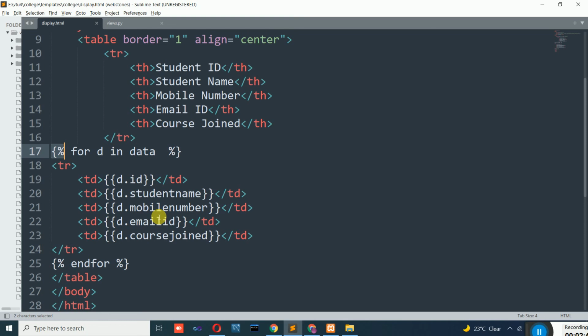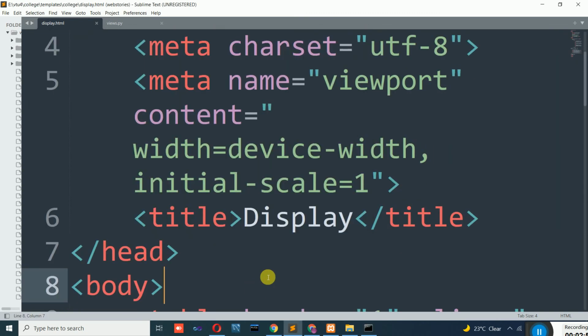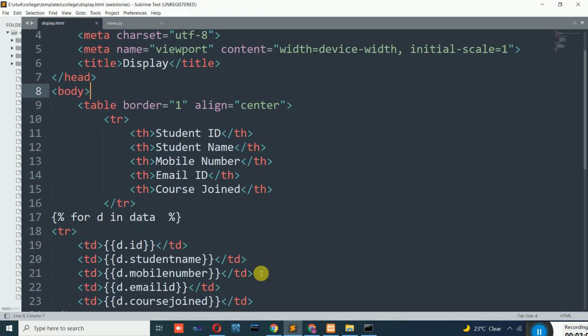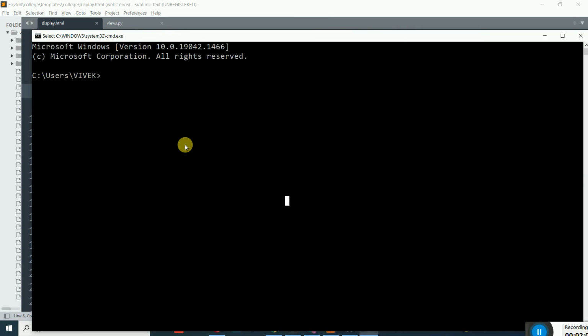Now to perform the delete operation, okay, let me execute the program. So we open the command prompt. In that command prompt, go to E drive. I have cd vtu4, that is the name of the project, and python manage.py runserver.